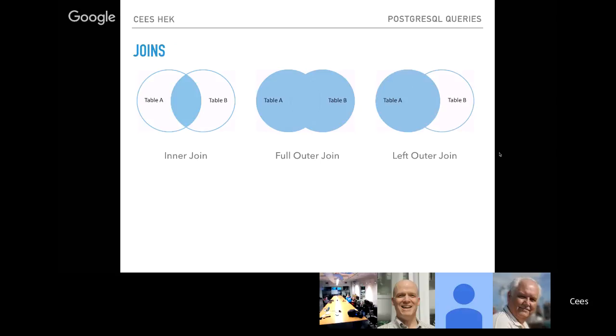I'm sure you guys all know this if you've been using databases, but our standard is an inner join. That's what most databases do by default. That means when you're joining 2 tables, your condition has to meet on both sides, and only the records where there's a record on both sides where the condition meets are included in the result set. An outer join means you get all the records in one side and all the records on the other side, plus where they meet, you get data as well. So if you have a record in table A and there isn't a matching one that matches the condition in table B, then the values from table B will be set to null, and the same in reverse. But you get a lot of data with a full outer join. What you'll more likely see is left joins, which means we get all the data out of our left table and all the matching records in table B. So that's sort of a simple way of looking at joins.